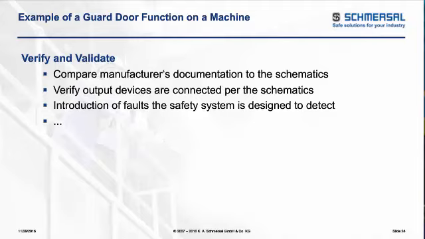So it's not just looking at faults occurring from the switch, it's faults occurring across the safety controller, or the outputs, the mechanically linked relays or mechanically linked contactors that are breaking the main power. What happens if one of those happens to fail? Does the output device, such as the robot controller, still enter its safe state and not restart because the controller detected the fault that it needed to detect?